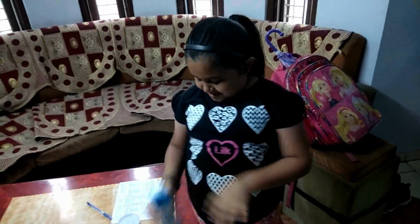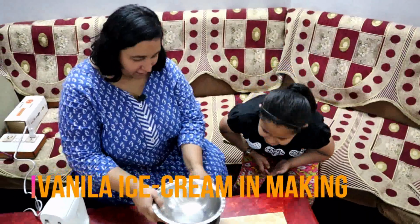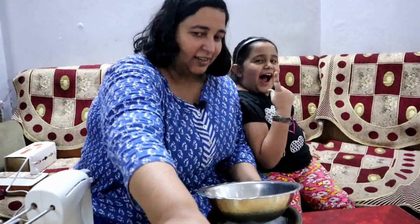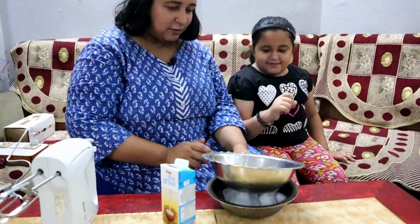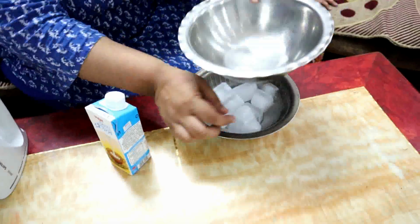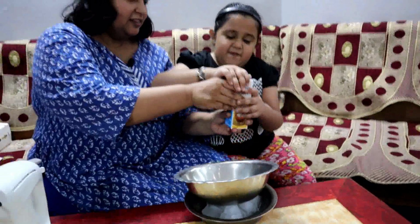Okay. Now we will take two bowls. In one bowl we will take ice and another bowl we will put over it in ice. Okay, see this? Then we will start by placing this. Then we will take Amul fresh cream. We will put it in one bowl.